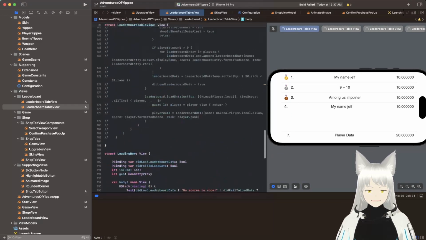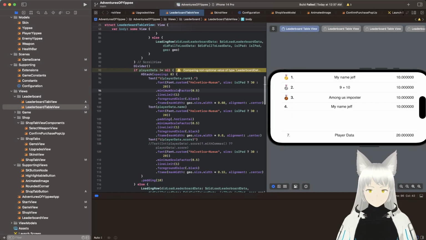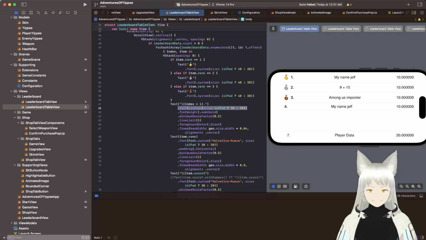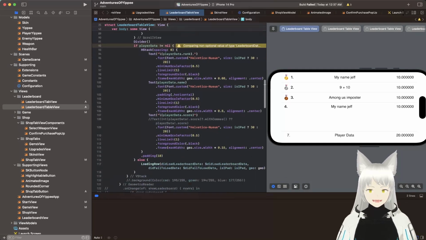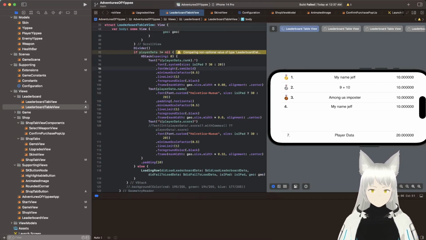I think it's under this player data thing, and then the thing here. Let me copy these 2 lines that I added and put them here. That should be good. Now the 7 is bold.